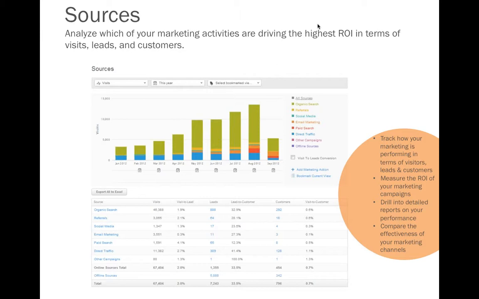Now, the sources report here, as you can see, nuts out quite detailed where all your traffic is coming from. The color coding that Tony mentioned earlier is continued throughout the site, so you can see those connections with how people are coming to your website, what they're doing, and what sort of customer type or lead lifecycle stage they're sitting in here. All the reports in there are customizable based on time of year. You can also develop your own custom ones that go a step further and allow you to compare data across multiple spectrums.